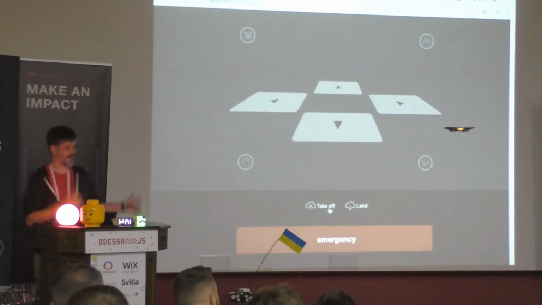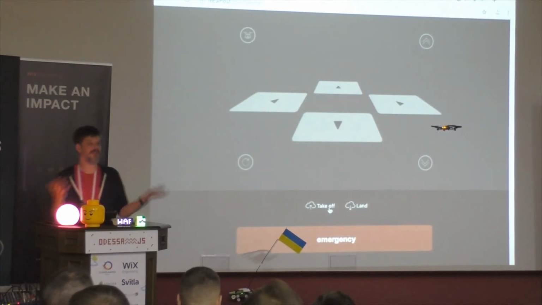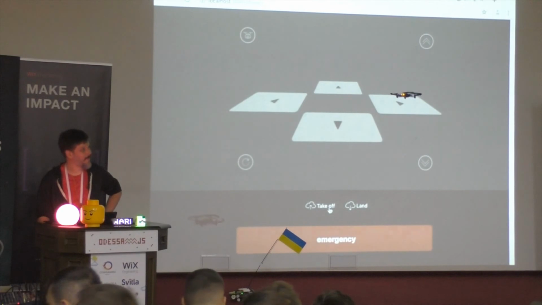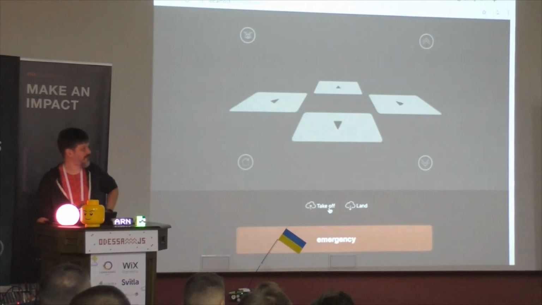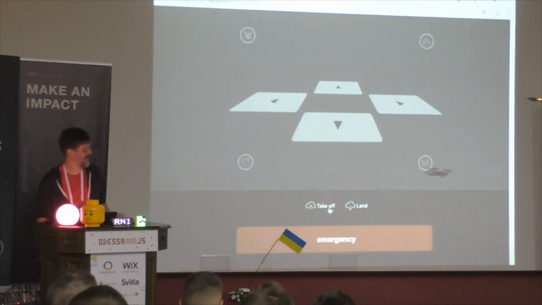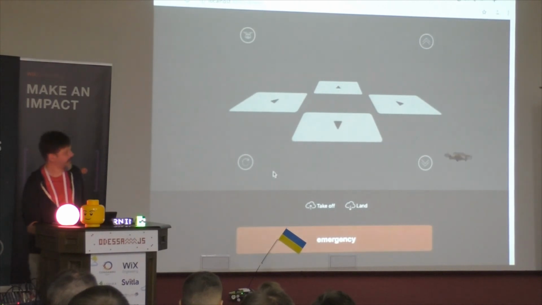So all I'm doing here is using JavaScript to send some commands to this device. And I don't know how far I can go before it's out of range. I'm not going to try to fly it to the end of the hall, but this is pretty cool. I can do some tricks.